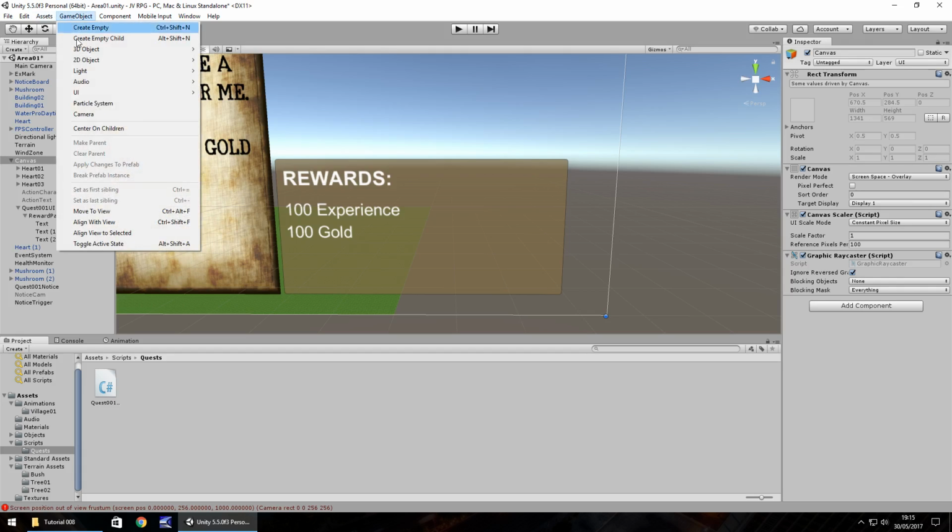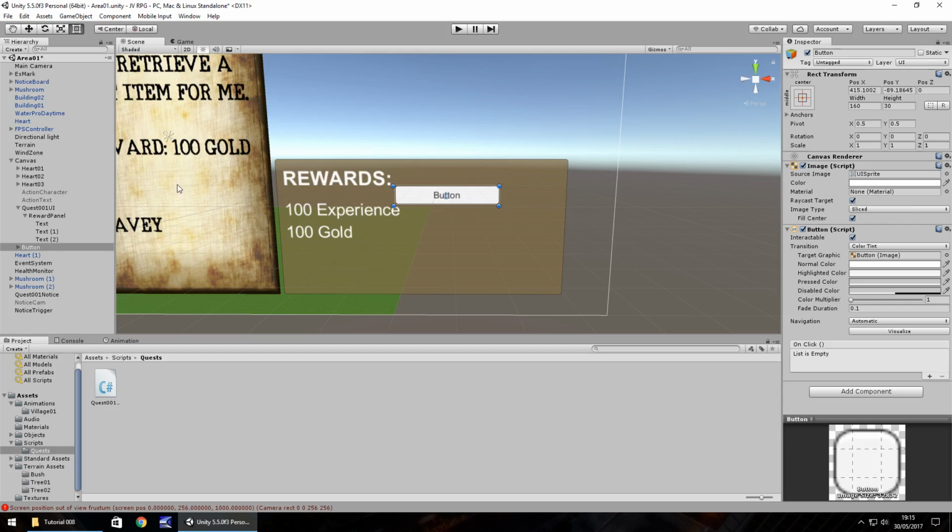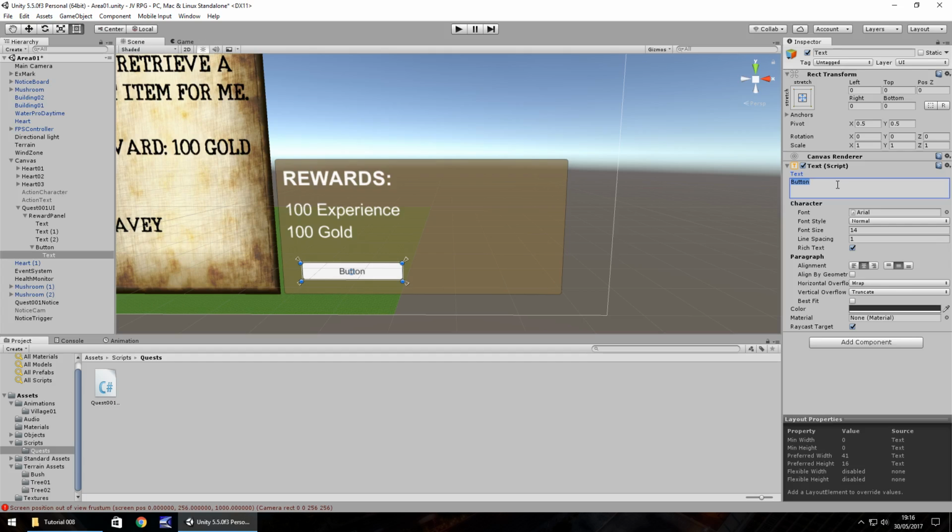So game object, UI, and let's choose button right there. So let's drag and drop this button onto the quest 0. In fact, let's do it on the reward panel, I should say. I think it'd be better on there. So let's have this button here, and let's have it named accept. So click the little arrow next to the button, and on the text, let's have accept.